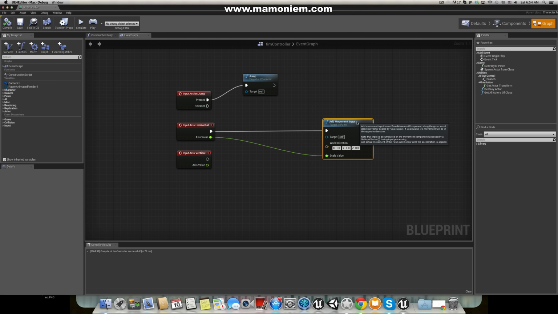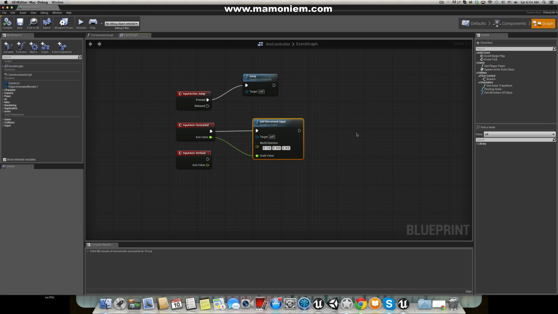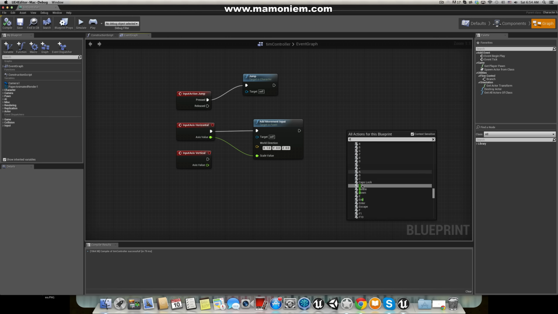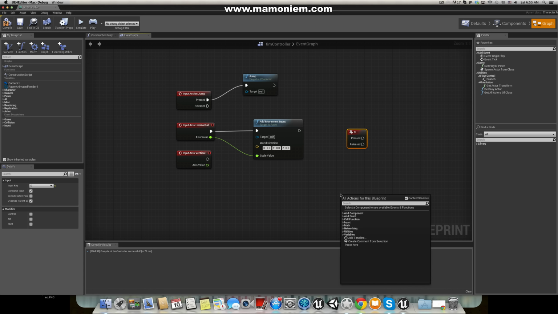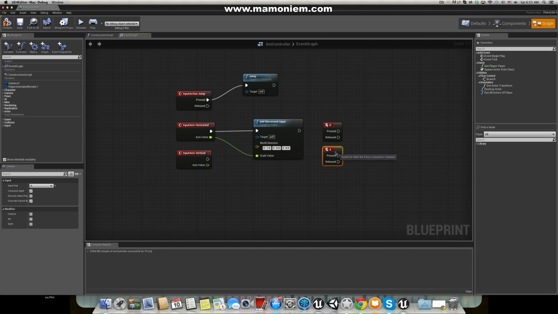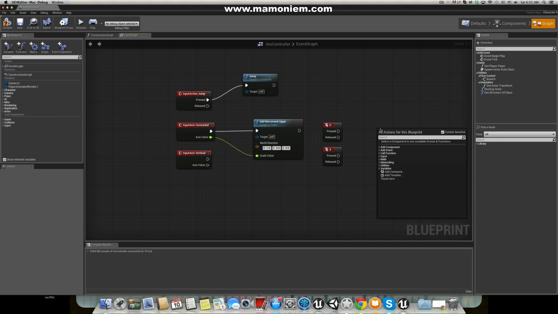Now we're going to change the animation based on his movement, but first we want to change the sprite direction based on his movement. So we're going to add a different way of controlling, adding the D key and the A key, and then we are going to add the sprite here.